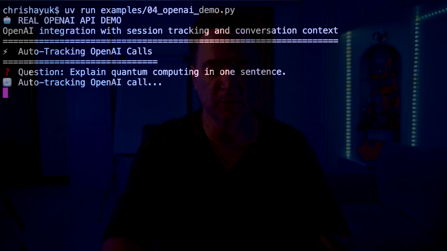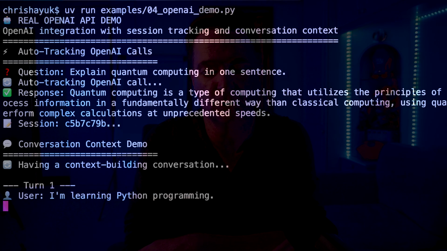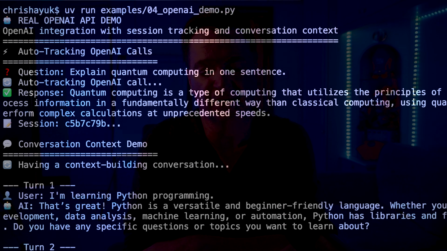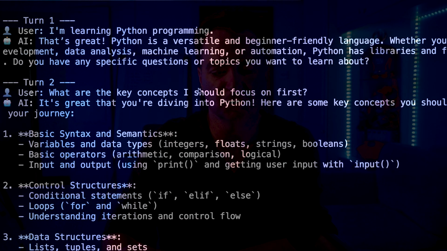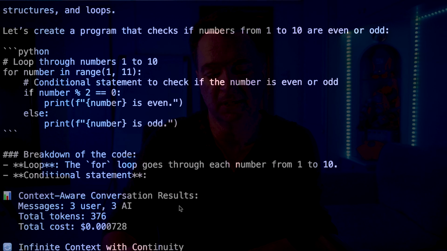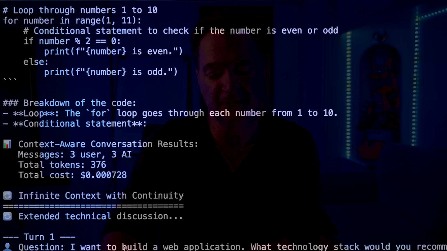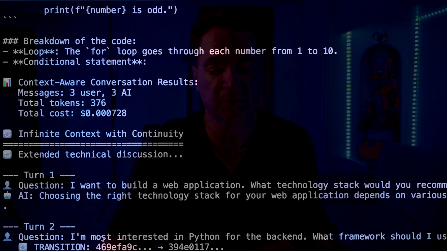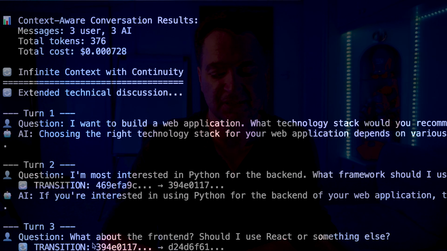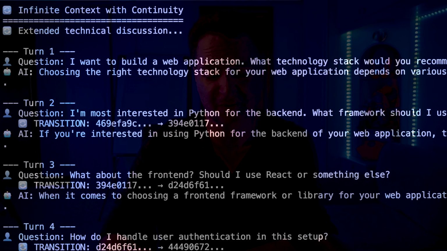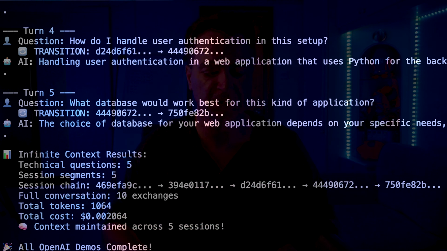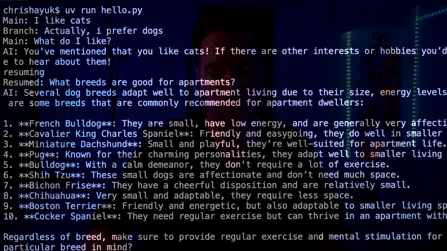So let's run the demo. We'll run the O4 OpenAI demo, and you'll see no Chuck LLM involved in this one. You can see it start building the conversation: turn 1, turn 2, turn 3. It's now using the infinite context manager as well, so that works equally if you're using it directly with things like OpenAI or Anthropic. It will just continue, and it can continue the conversation because it has the summary from the previous session. So infinite context works, and I think that's a pretty cool use case.